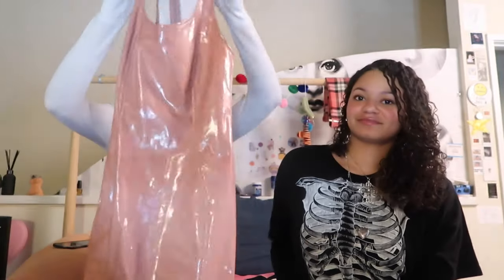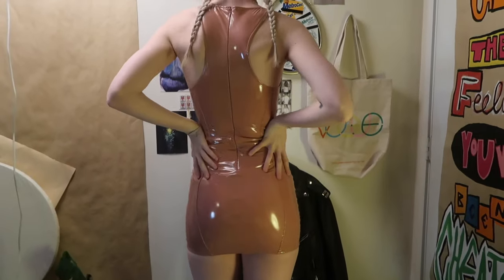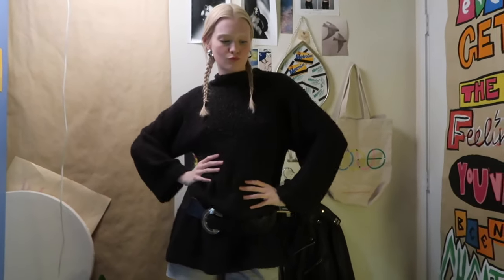I got two dresses. The first one is this faux latex, rosy colored bodycon snatch slut dress. Is it gonna be too short? Very big possibility. However, she said that she would wear this out. And is the booty okay to be out when we're out? Like, I guess. The next and final dress I got is this just real big gray sweater. It has this velvet belt that I'm absolutely gonna cut off, but it's actually so incredibly cozy that I'm excited to wear it. And now we'll do pants.